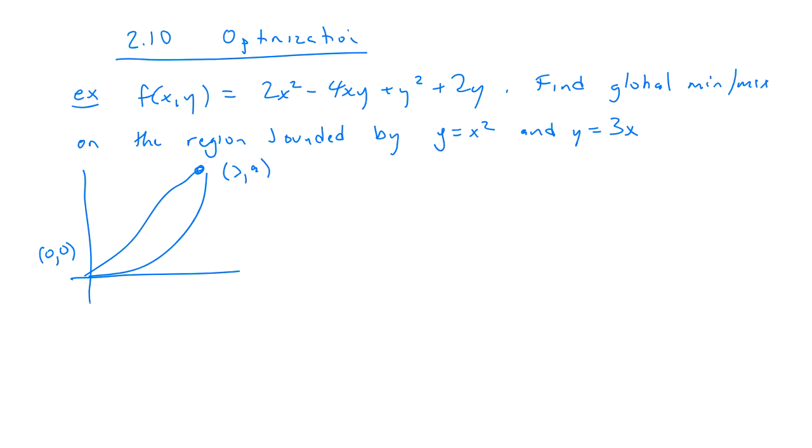Then again, similar to Calc 1, so this is really just an extension. The first step is the same as for the last problem, which is we want to find critical points, because we know from Calc 1, the global minimum or maximum, if it's closed, will occur either at a critical point or on the boundary. And the generalization is just in one dimension, the boundary is just the endpoints. Here it is those two whole curves. So we're going to have to check for that whole curve for where y is equal to 3x and where y is equal to x squared.